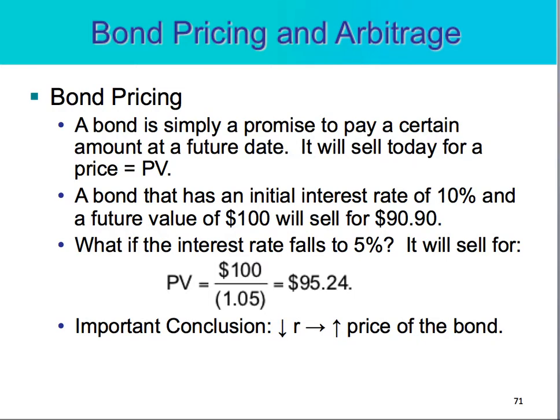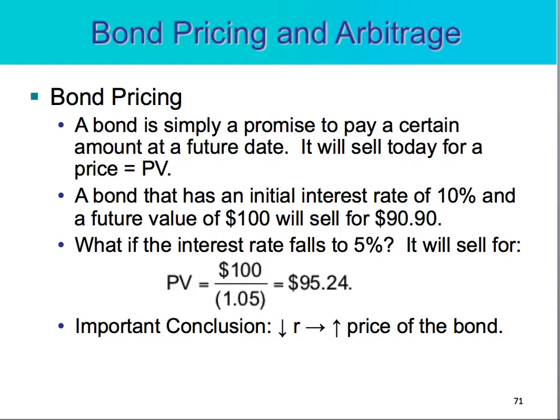Now we'd like to apply these tools to understanding bond pricing. So a bond is nothing more than a promise to pay a certain amount at a future date. And you're trying to find out what price a bond should sell at today. So in other words, you're solving for the present value, knowing a particular future value.